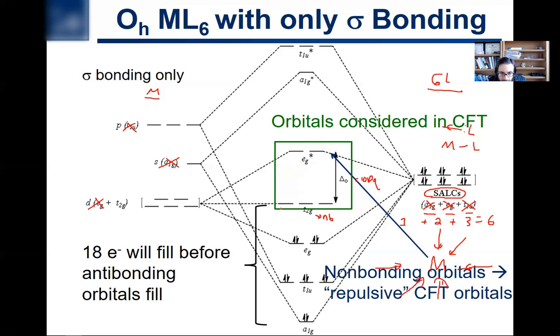And something else that's very interesting here is that if we add 6 electrons here, okay, that gets us to 18 total electrons. If we add a 19th electron, then we start going into an anti-bonding orbital. And generally, when you're looking at an MO diagram, if you have to put electrons in anti-bonding orbitals, that's usually not favorable. If you don't have to do that, that's good, okay? And so we have this sort of principle now that we've come up with by looking at this MO diagram, that if you have 18 electrons, that should be particularly stable because you have a certain number of electrons that doesn't fill any anti-bonding orbitals.